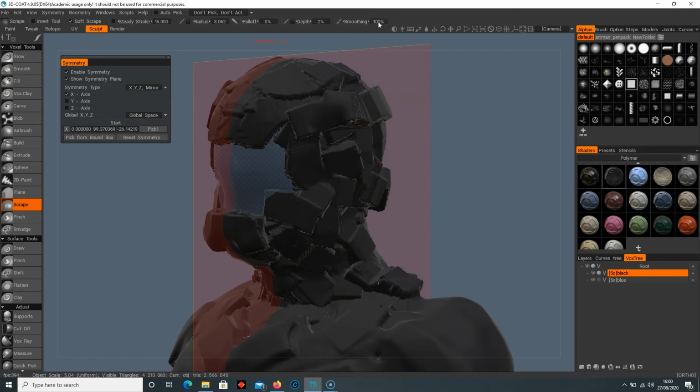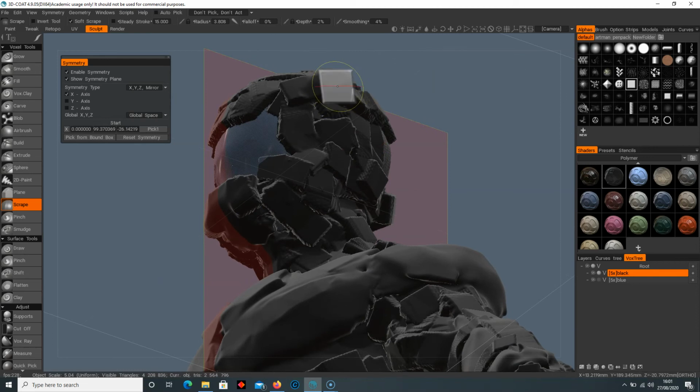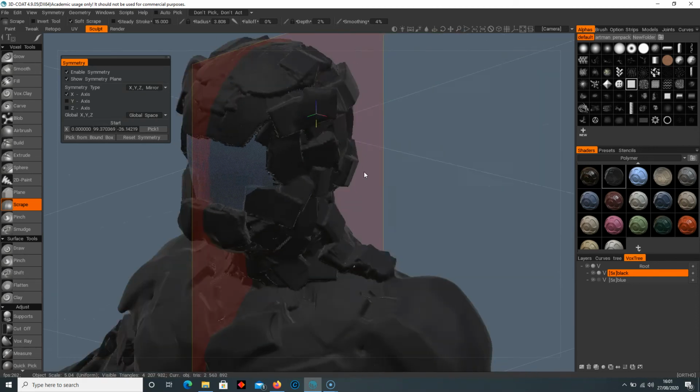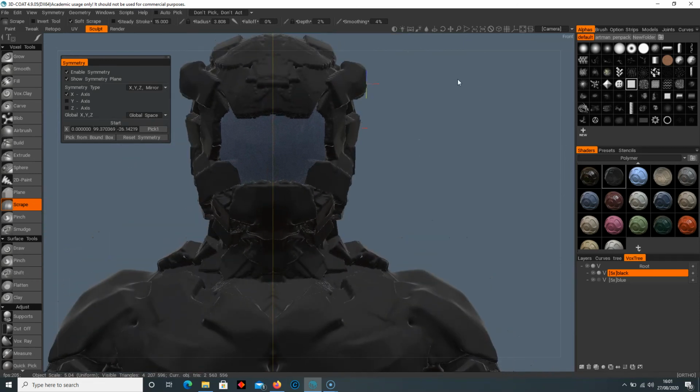I'm going to turn off the smoothing. So we've got smoothing set to 100. I'm going to set this down to maybe about 20. It's smoothing just a little bit too much, so I want a slightly harder edge. I could drop this down even more. Let's try 4. Yeah, that's a little bit better. So if it's too smooth, you can always just change that smoothing number. There we go.